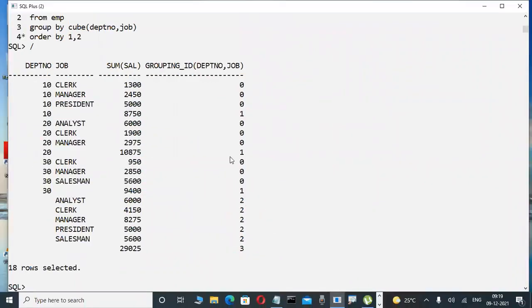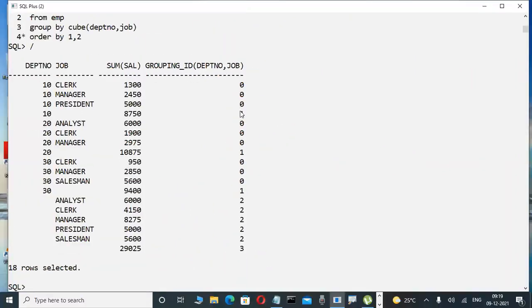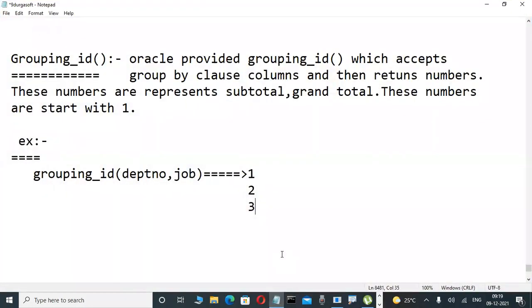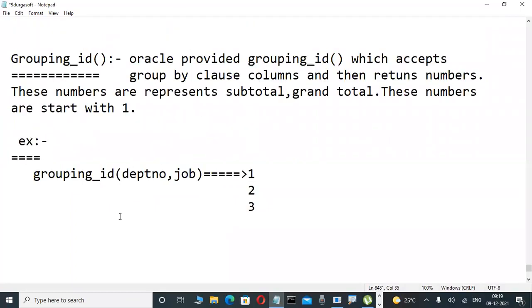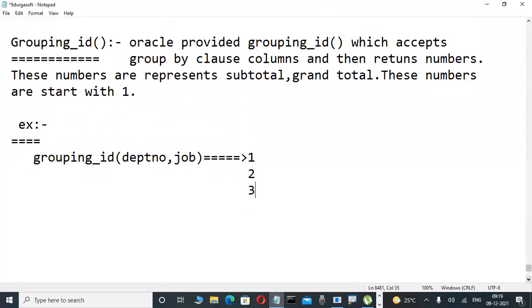Okay, yes. Remaining all the values other than the subtotal values are written as 0, 0, 0, 0, 0, 0. Is that there or not? Based only on these 1, 0, 2 and 3 values, we write a case statement, then automatically it will display proper messages. What is that? I will tell you. Write it, example, write it fast.